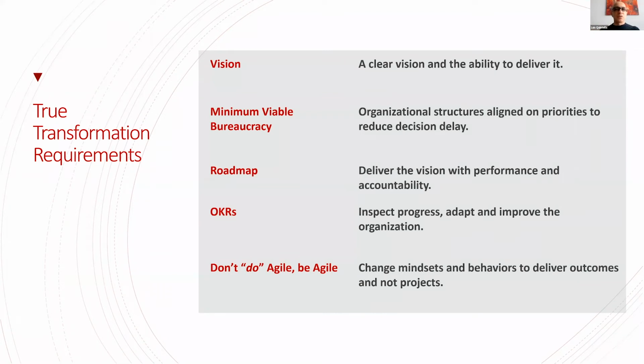We sometimes go to an executive and say, well, we need to be agile. We need to do this. We need to implement Scrum, but they don't understand why. What you have to tell them is what the benefits are. Then we have to have a very minimum, and the emphasis on the minimal, bureaucracy. If you don't have structures that align, we get into that 5-6 weeks thing to deliver. God knows when we're going to have stuff on the backlog because they keep changing their minds and all that stuff.